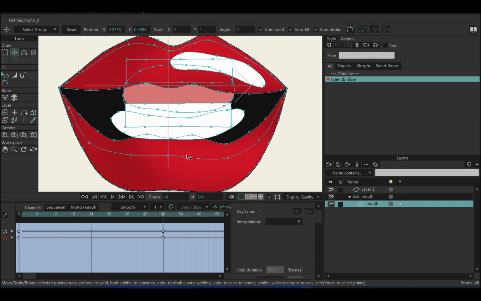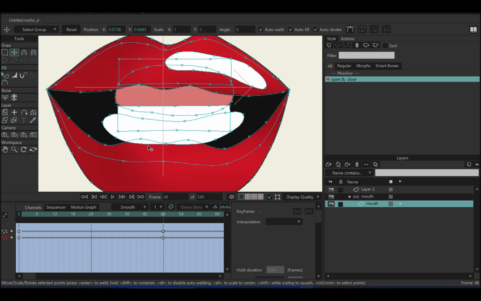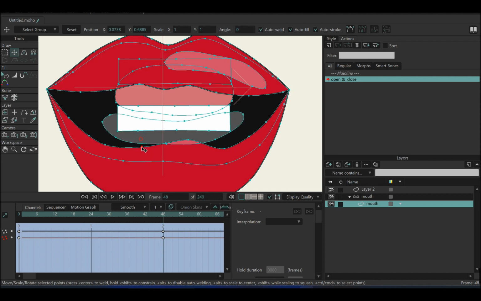All right, so now that we have this, keep in mind also that when the mouth opens, we don't have the lip looking perfect like this. So what we have to do is straighten this out, because the mouth has probably opened, and give it this U type of shape.